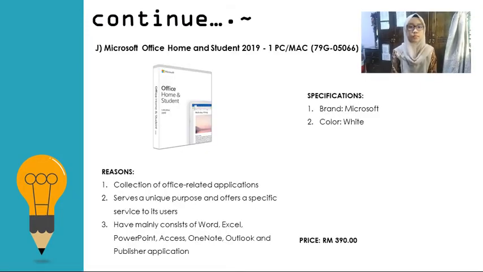We also suggest Microsoft Office Home and Student 2019 for Nawal. It is because of the collection of Office-related applications. It also serves a unique purpose and offers a specific service to its user. It mainly consists of Word, Excel, PowerPoint, Access, OneNote, Outlook, and Publisher applications. The specification of this Microsoft Office Home and Student 2019 is the brand is Microsoft and the color is white. The price of this software is 319 ringgit in Malaysia.